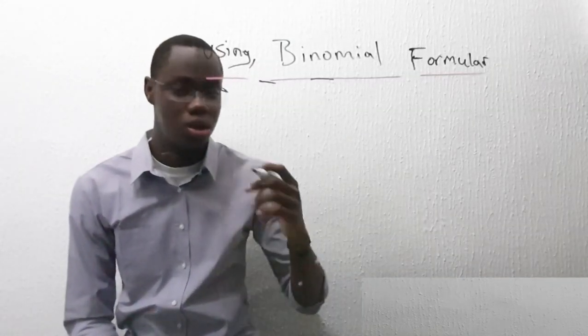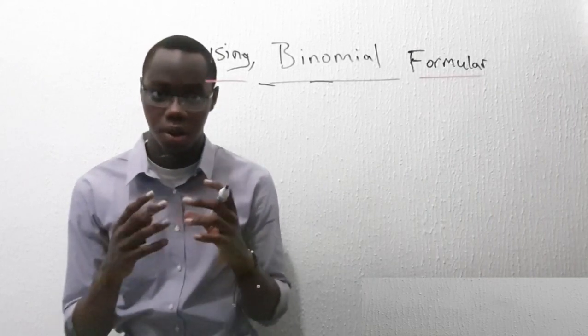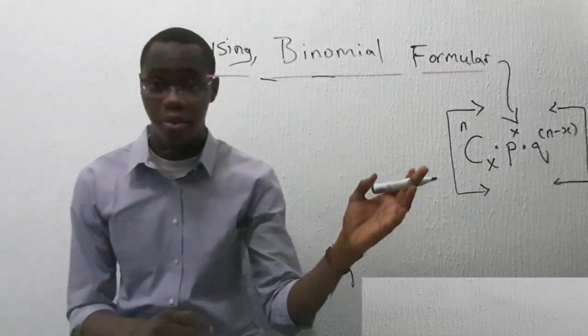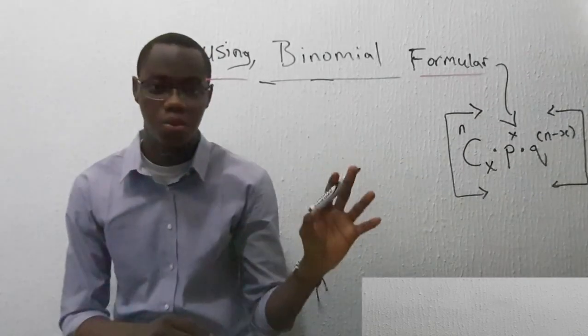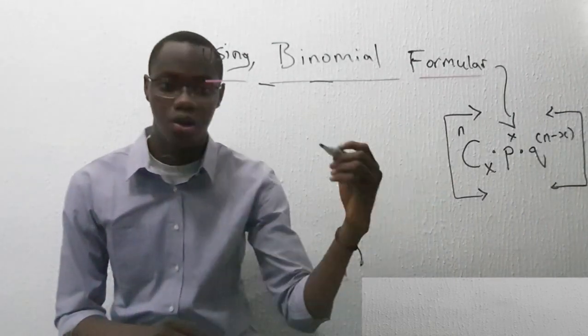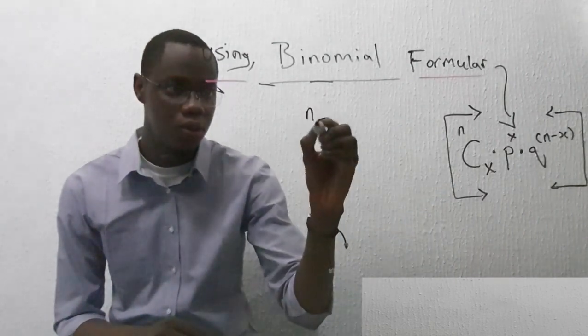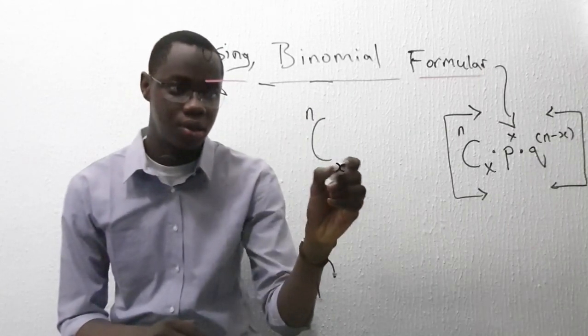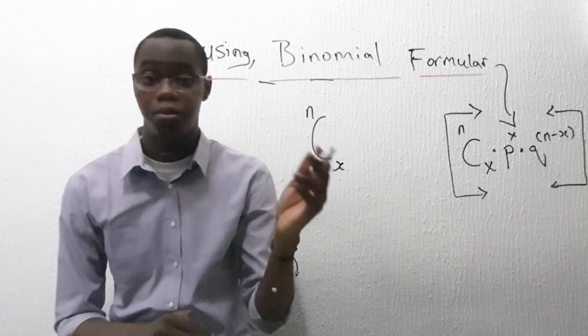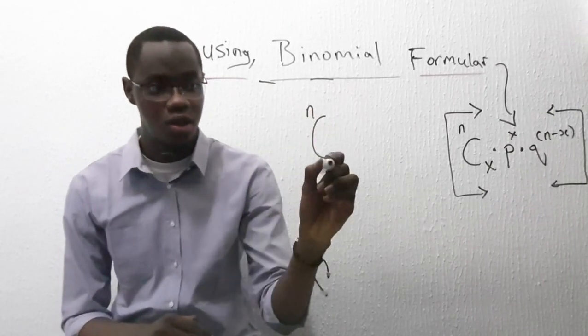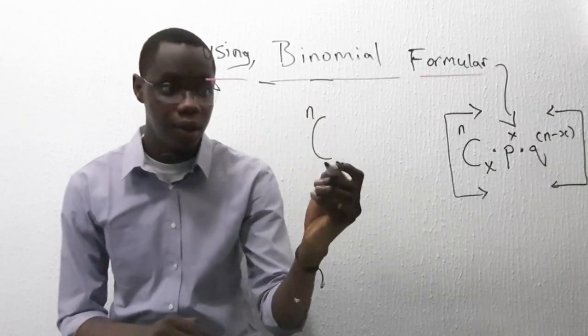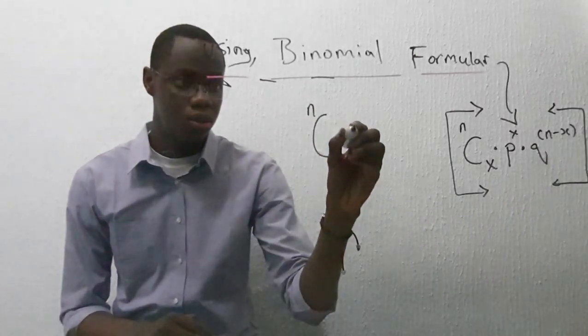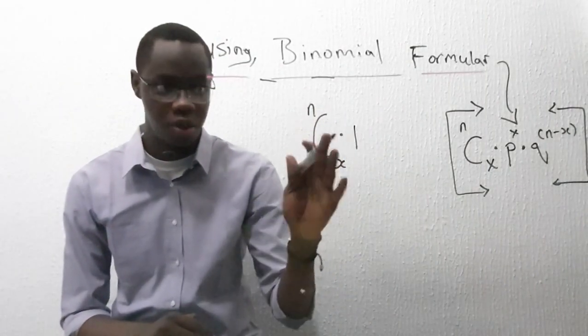Alright, so now let's learn to use the binomial formula, since we understand the concept of what binomial is actually trying to describe. So this is the binomial formula, but let me explain what all these things mean. N is the number of trials. We tested, experimented on something a bunch of times. We're interested in only five. Let me see, we experimented on this 5,000 times, we're interested in it only 100 times, only two times. So you see, this is the number of times we're interested. Combination, N combination X, I will explain that later.